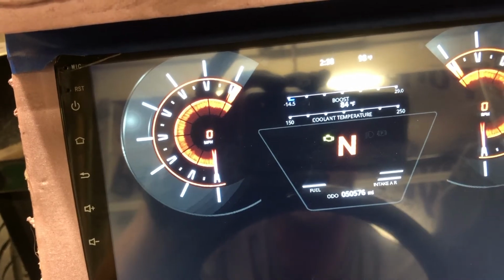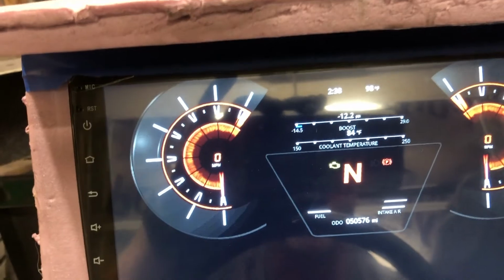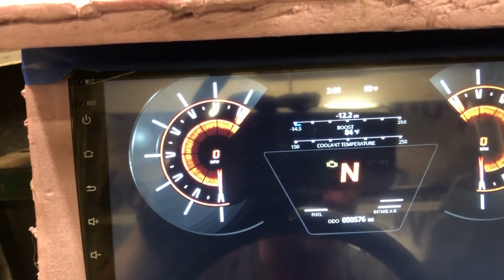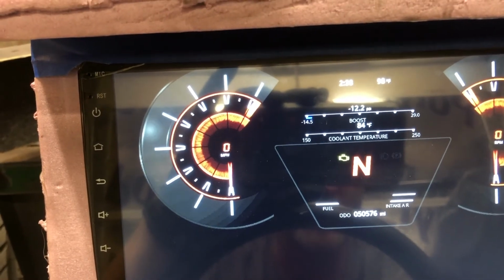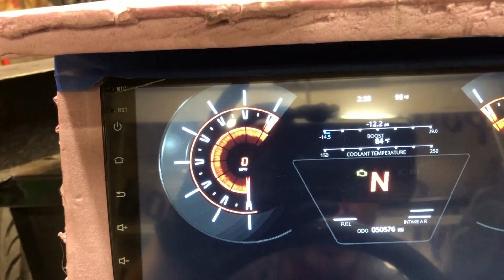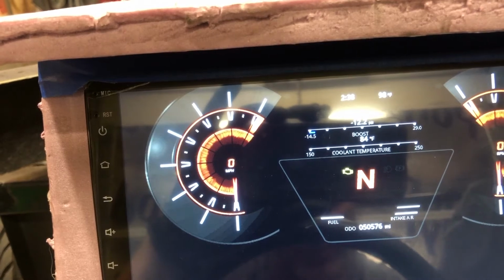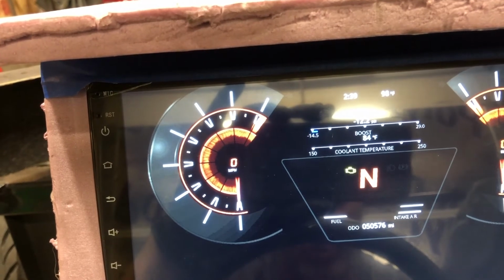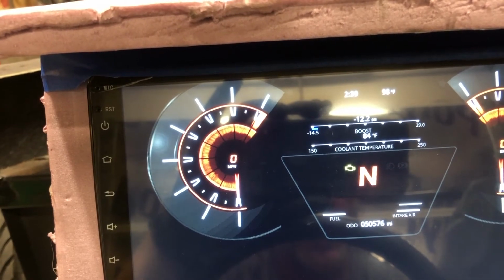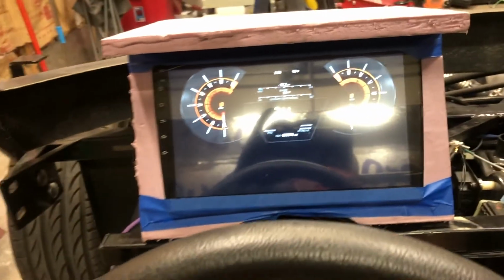Brights work. My blinkers don't quite work. They come on at the same time, and that's a wiring issue, because when I wired up hazards, I just wired each of them to ground, and I didn't think about the fact that that would then pass ground from one to the other whenever I tried to turn on a blinker. So I just have to go put a diode in those two lines, between the hazard switch and the ground on each one. Other than that, I think everything's working. So that's kind of where the dash is for now.